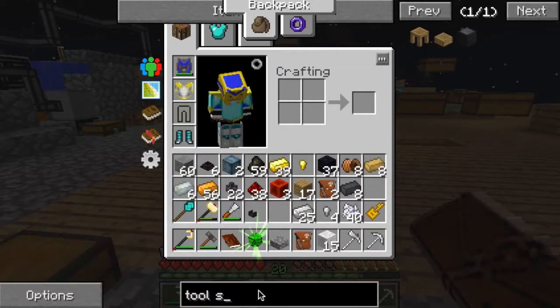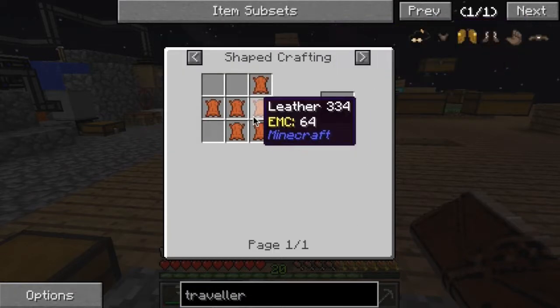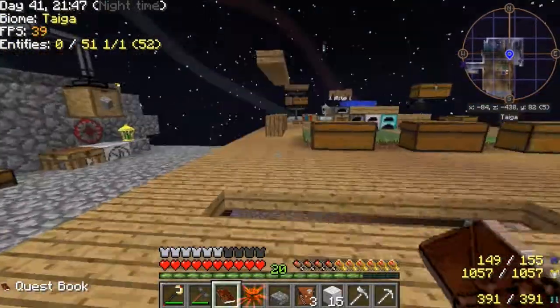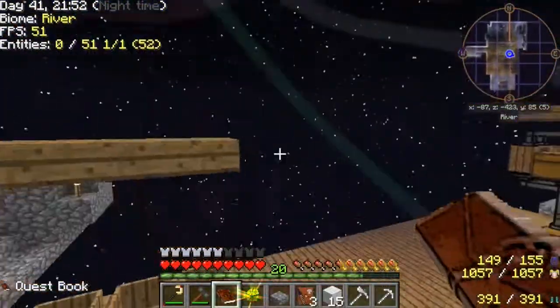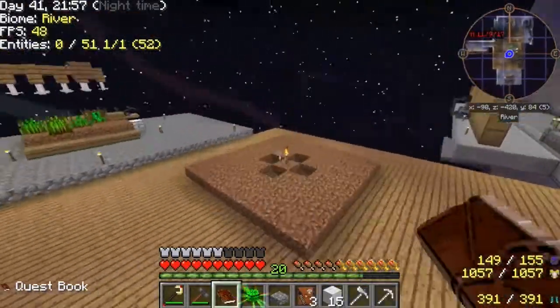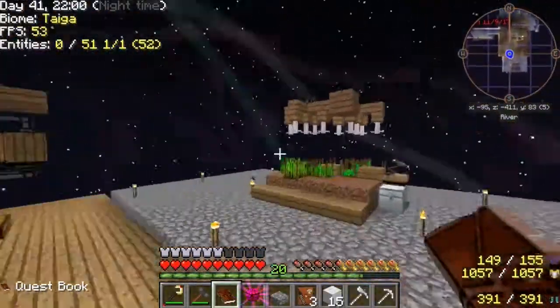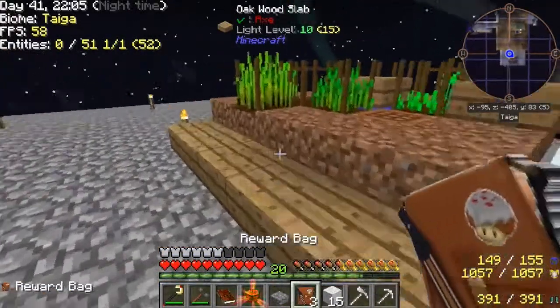Traveler's gloves. What do those cost? Traveler's gloves. Leather. Do not have leather yet. That's one of the things that we have to do is we have to take this grass, put it like 32 blocks away and make a big field of it, and hopefully some passive mobs will start to spawn, like a cow, sheep, stuff like that.